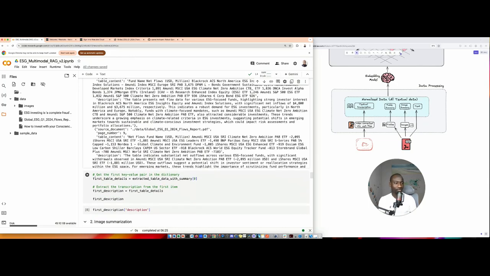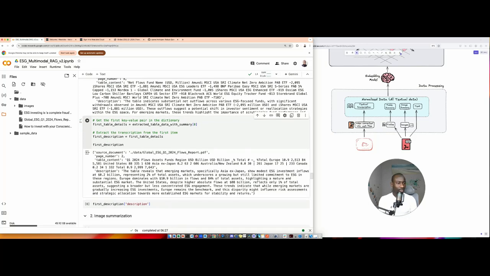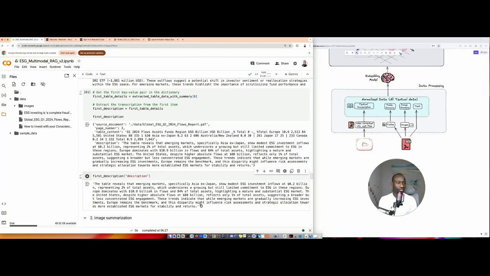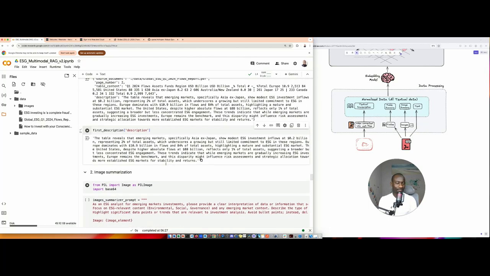Let's have a look at the first table along with its metadata, like the source, page number, and the content. Here is what we retrieve for a given table, and that first description is here, if we want more details on that text.